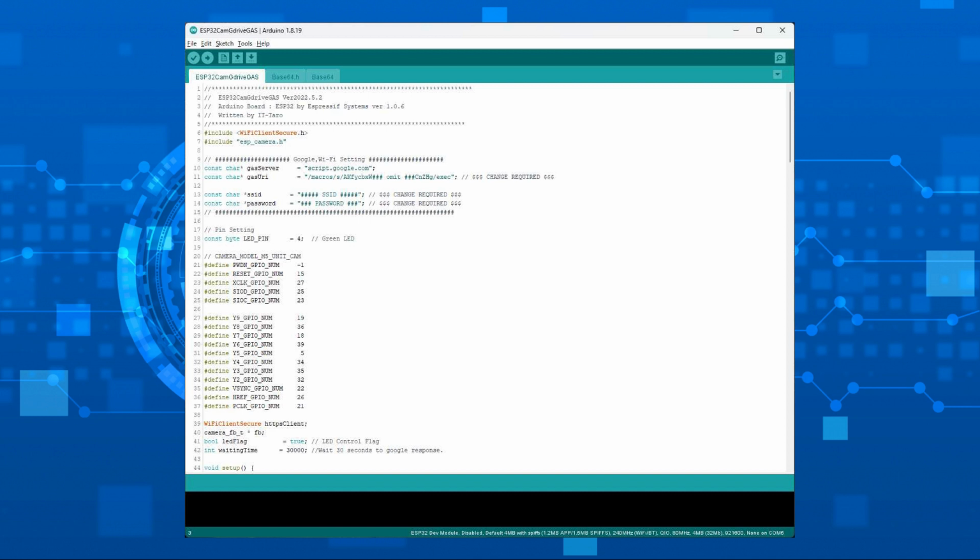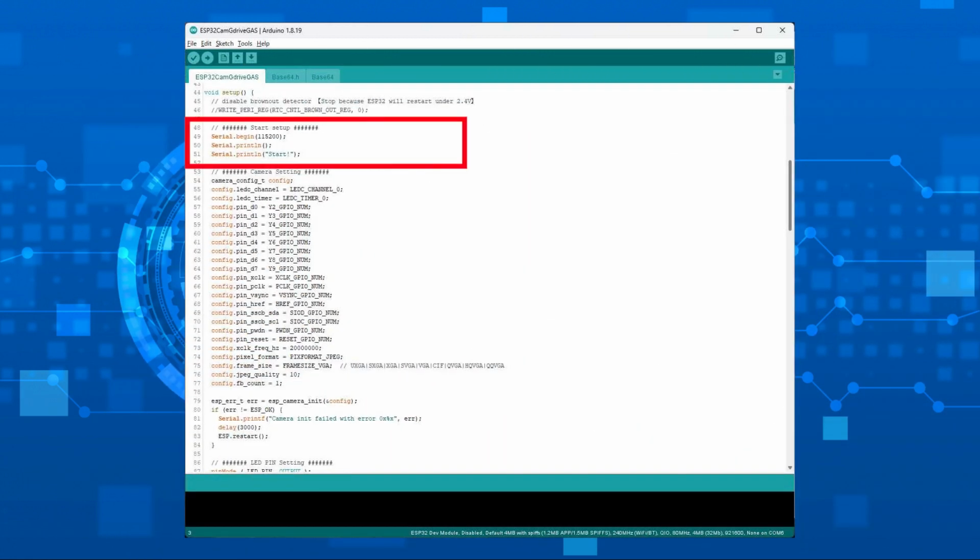Up to here are the settings of basic variables, etc., and from the next is the setup function, which describes the processing at startup. Scroll down to understand what the setup function does. First, enable the serial port. This makes it possible to display the log serially, and it is used for understanding the execution status and debugging, such as the execution status of the program and the display of variables.